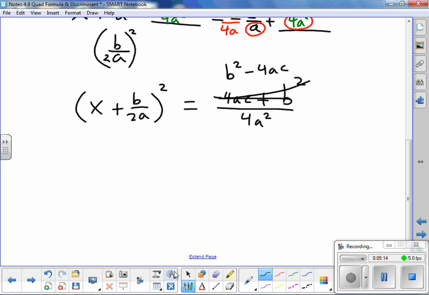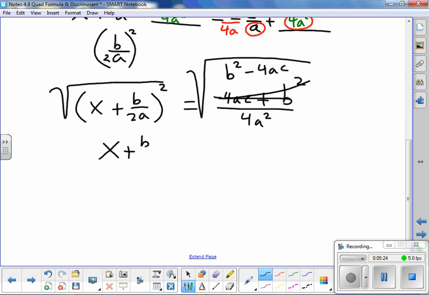All right, so we're getting there. Now I'm going to square root both sides. Now, just a reminder to my class, you will have a problem like this on the test. So it is good to know what's going on here. We get x plus b over 2a. So when you take the square root of a fraction, square root of the top and the square root of the bottom. Square root of 4a squared is 2a. So the bottom part, you only get a 2a. Up top, when you take a square root, you get a plus or minus. And then that stuff just stays inside of the square root, b squared minus 4ac. As you can tell, this is starting to look more like the quadratic formula.